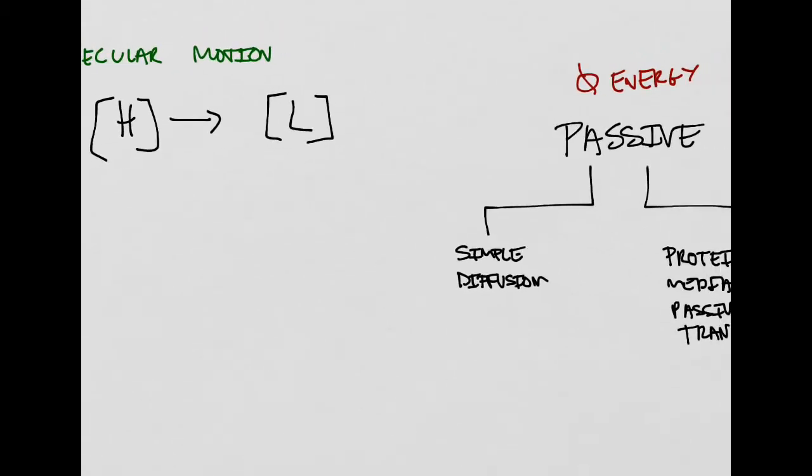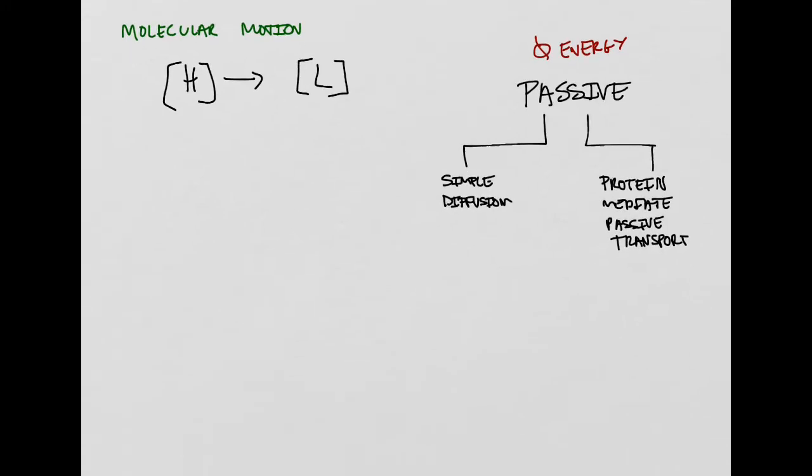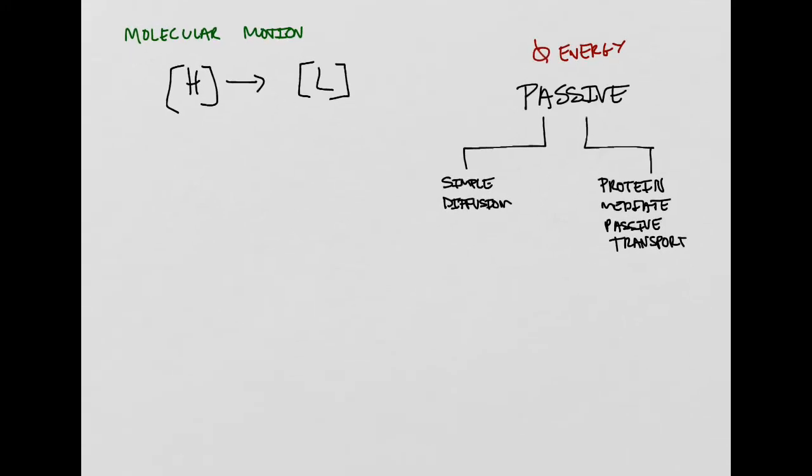So let's create a cell membrane really quickly here. I'm going to take some time to draw this in. I'm going to pause this first. Okay, so here we've got our phospholipid bilayer, and we know that we've got this fluid mosaic model. And the fluid part of this model tells us that these particles are constantly moving around. All of them, not just this one, but this one as well. We know that they're moving up and down and around. This is what the fluid part of this model tells us.